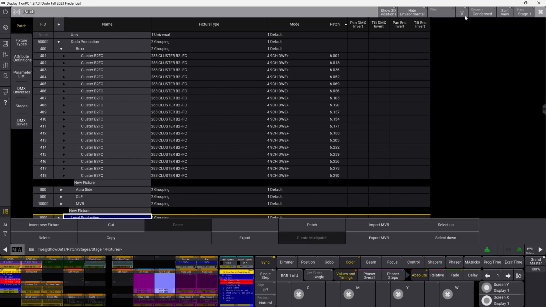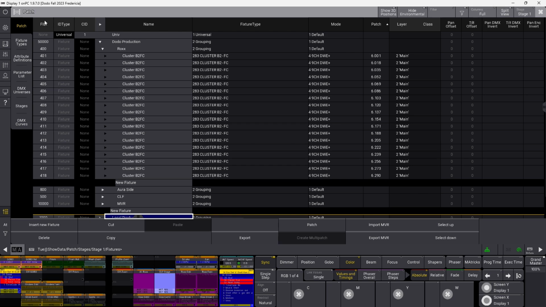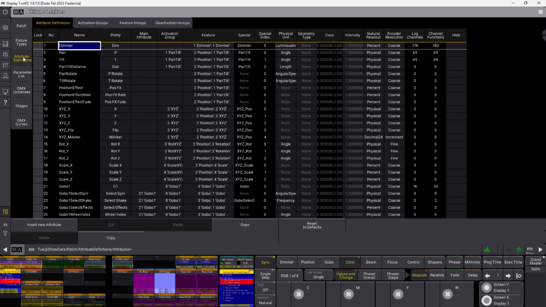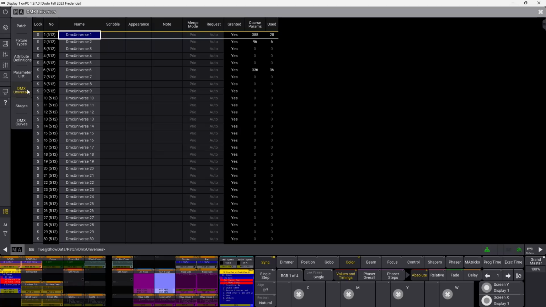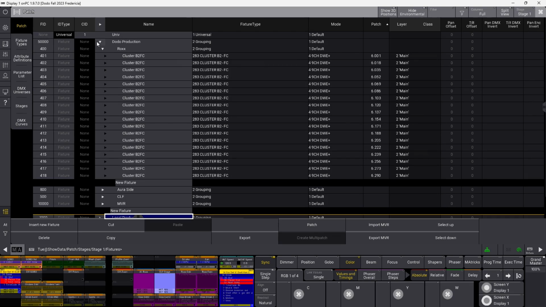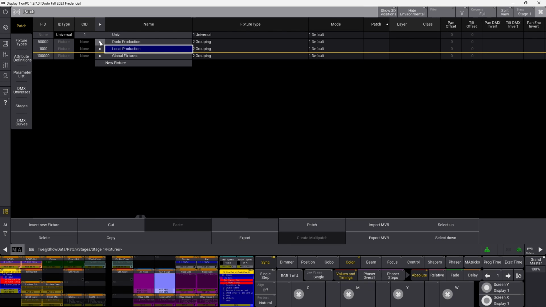So that's a major difference between GrandMA2 and GrandMA3, the way you group stuff in your patch. You don't have to group anything. There are some different ways you can view your different patching information. There's a lot of more complex things in here in your patch, but if you're just patching, it's not that difficult to figure out. It works kind of the same way as GrandMA2.